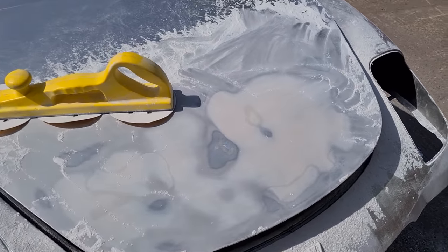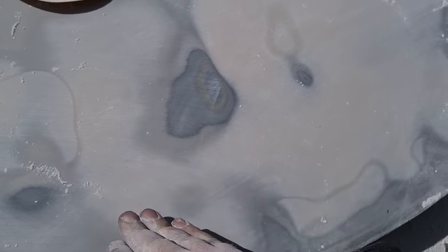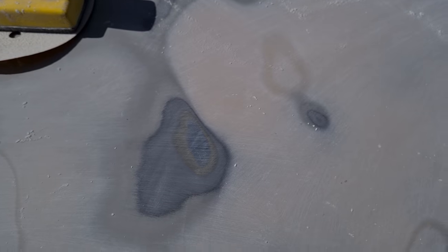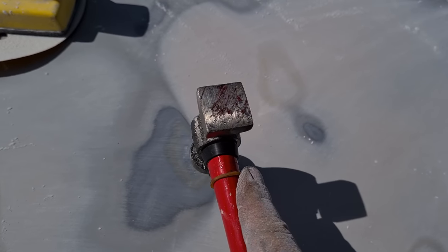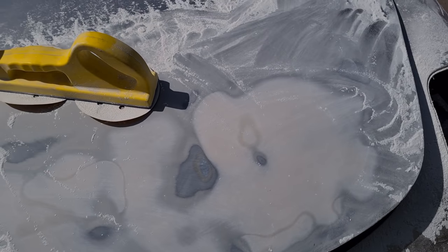All perfectly smooth now, apart from a high spot here, as you can see where it's gone through to the metal. You can just feel a little bit of a high spot there, so I'm just going to tap that high spot down, another layer of filler, sand it down, and we should be done with the bonnet.